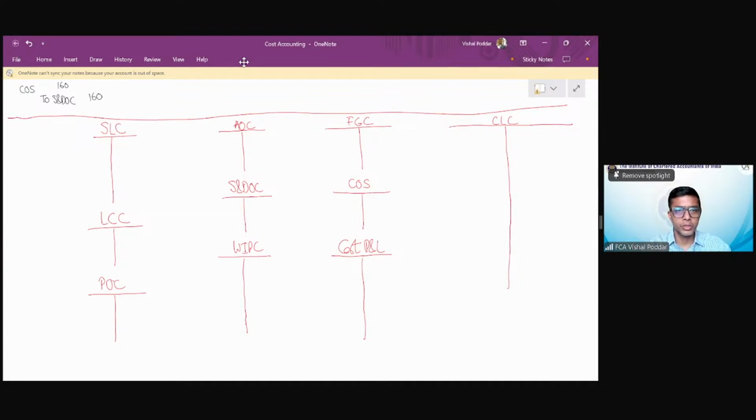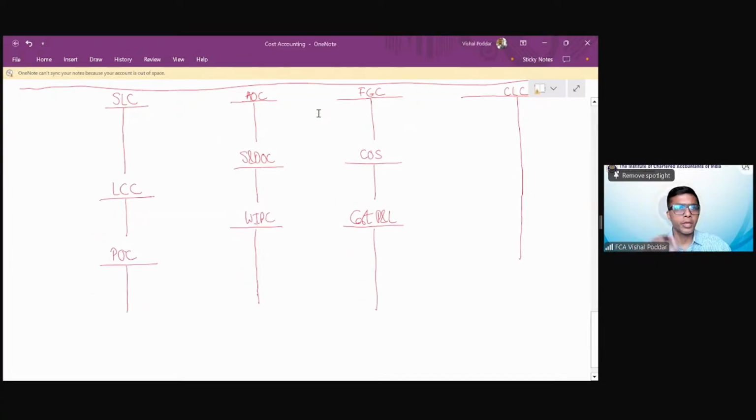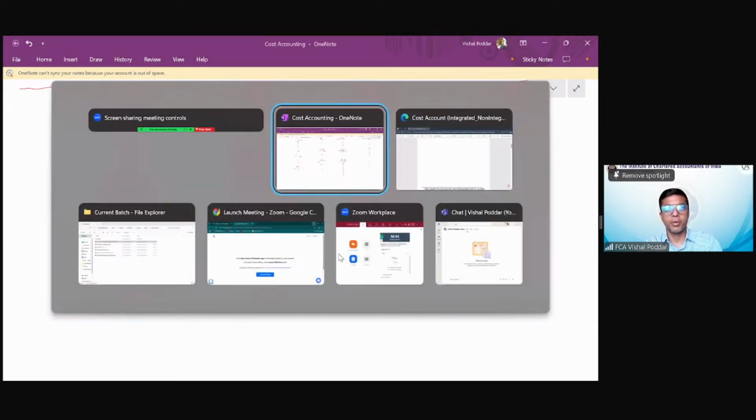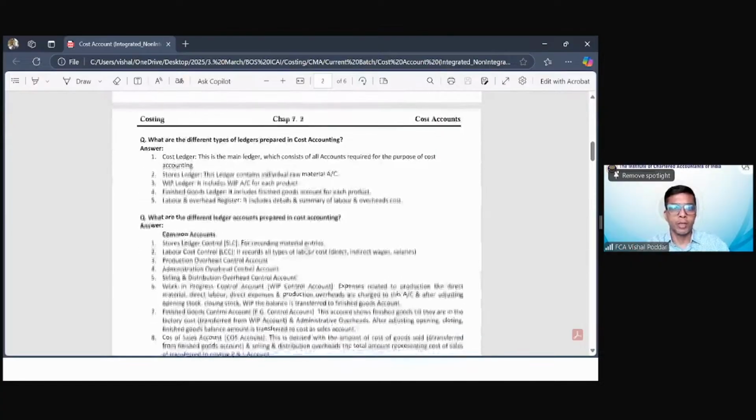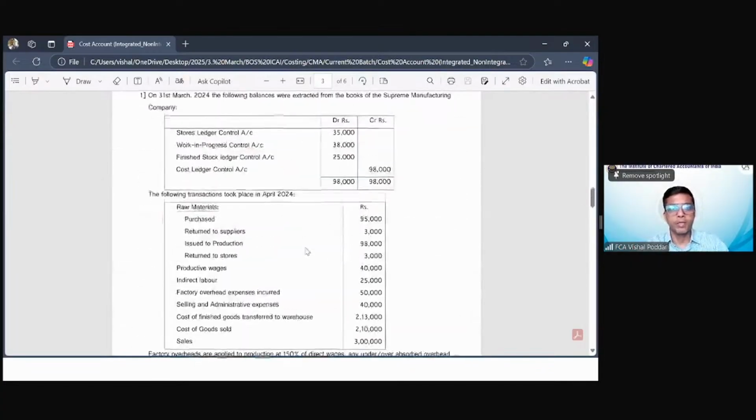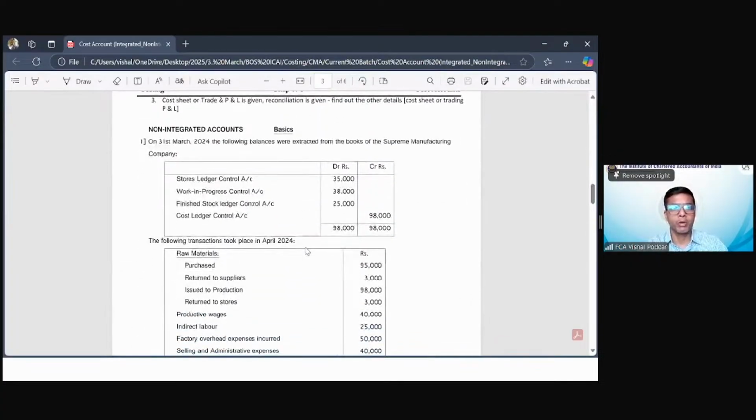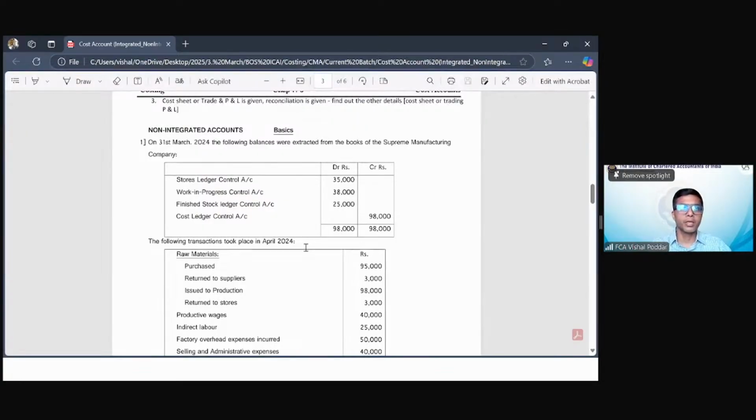We couldn't check as there was no answer. But beta, why you were supposed to check? Checking we are going to do in the class, na Rohan? So I intentionally did not post the answers because if I post the answers, then in many cases there is copy paste. You don't then apply your minds. That is why the answers were not posted. Anyways, we are now going to discuss the answers. So don't worry. So let us take up the first sum.